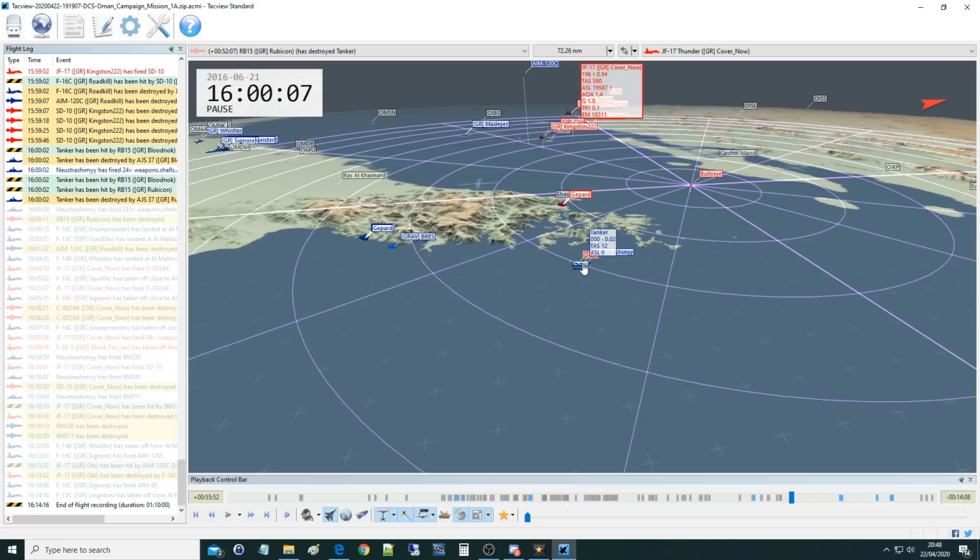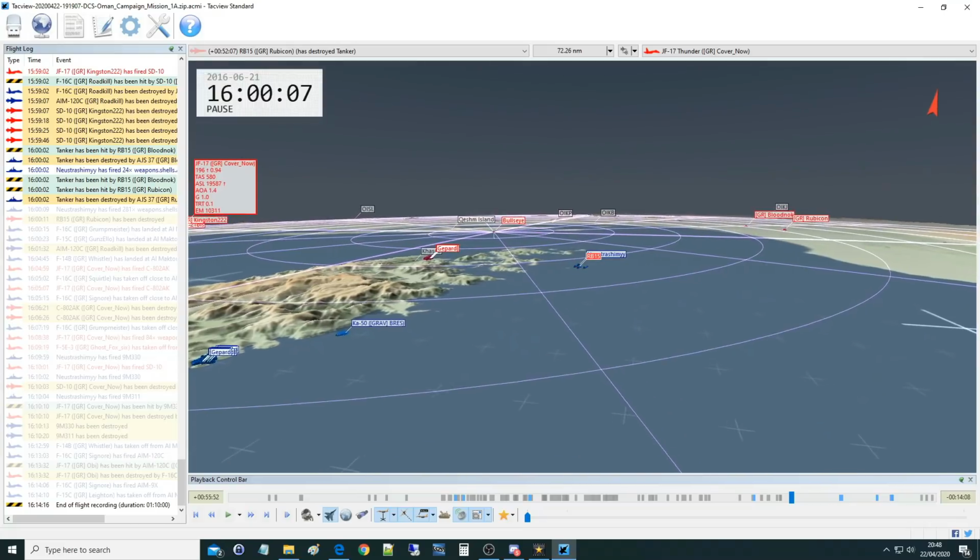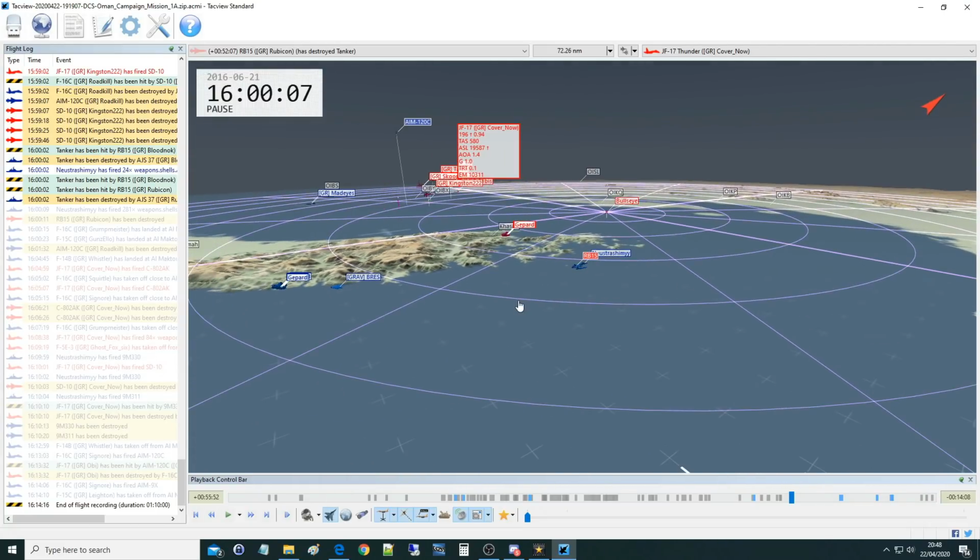Yeah, so it looks like anti-ship is definitely a Viggen's game, because those C-802s from the JF-17s just get shot down by the Nowa Tsushima because they don't go low enough, where the RB-15s go at 50 feet or whatever and go under the radar. So it's something to learn. It might be.